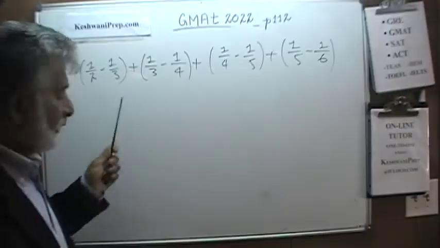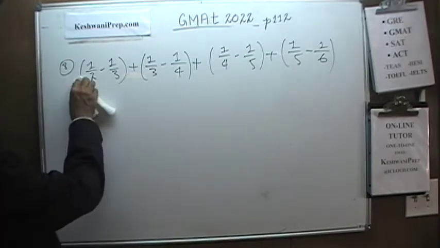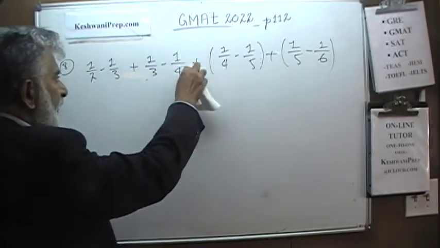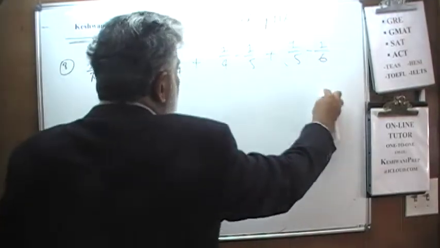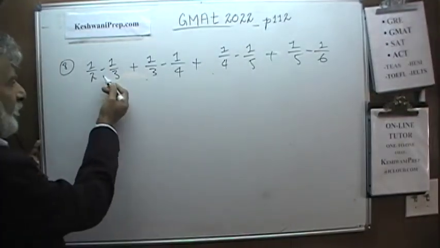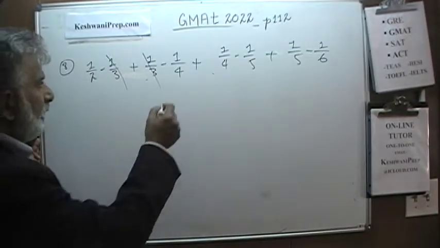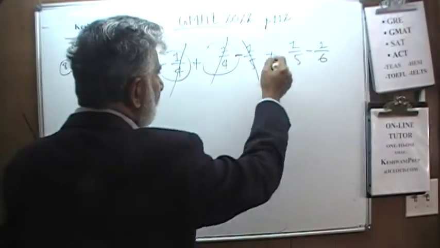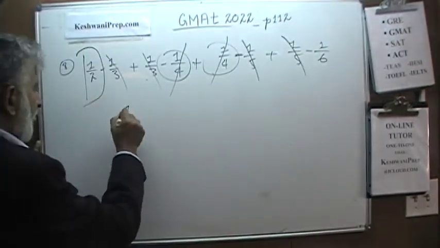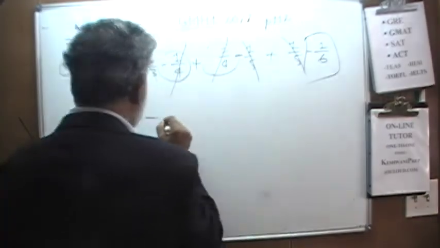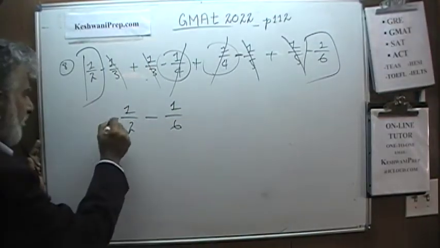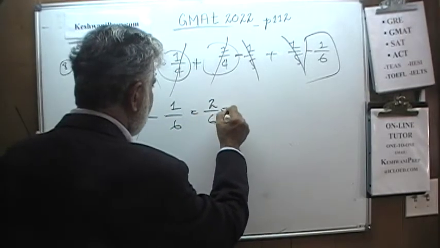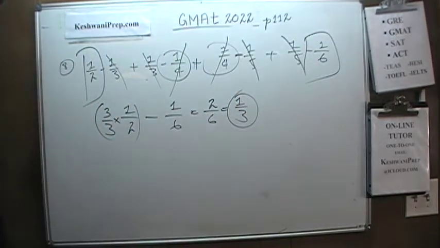Well, as you can clearly see, once we get rid of all the brackets, and we can remove the brackets very easily because each of the brackets has a plus sign in front of it, removing the brackets is not an issue. Once we remove all the brackets, we can clearly see that we have a negative 1 third and a positive 1 third. They cancel each other. We have a negative 1 quarter and a positive 1 quarter. They cancel each other. Similarly, the negative 1 fifth and positive 1 fifth cancel out. What we're left with here is 1 half minus 1 sixth. Just multiply top and bottom by 3 here. So we have 3 sixths minus 1 sixth, which is simply 2 sixths, and that's just 1 third. The answer is 1 third.